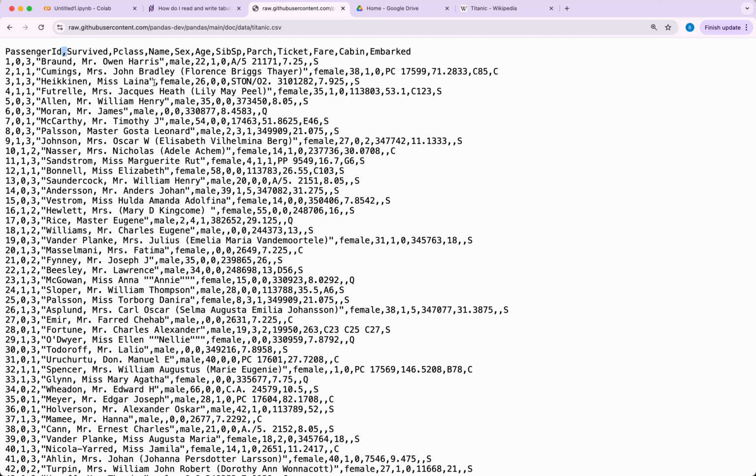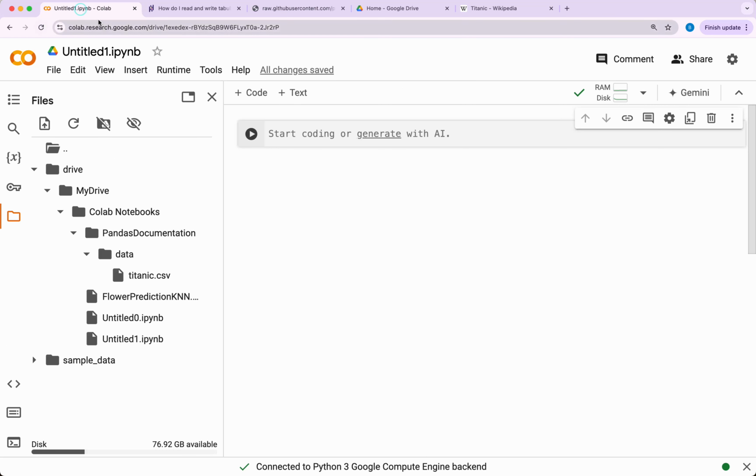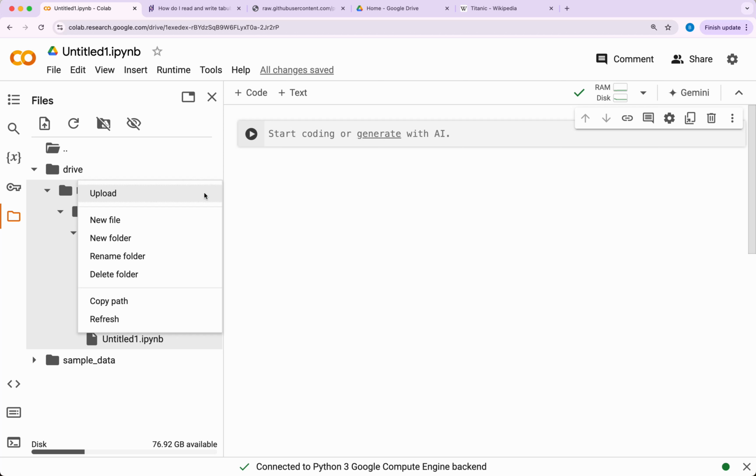Once you've downloaded that file, you head over to Colab and look for that data. In case you also want to know how I created this folder, if I have my drive here and want to create a folder, I'll just click the 3 dots and say new folder.